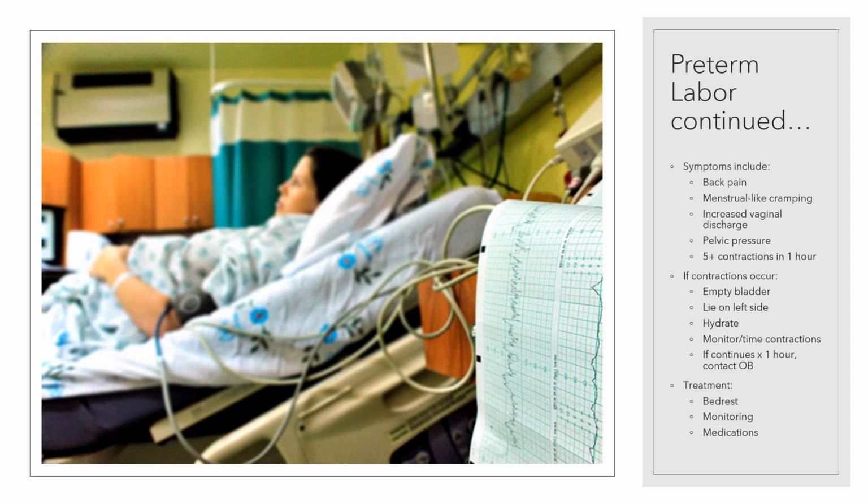Treatment for preterm labor includes bed rest, increased monitoring for the infant and the mother. This can be done using a non-stress test, which is pictured here. The top line of that strip monitors the baby's heart rate, and the bottom line monitors for contractions and measures those. Medications can also be given to help stop labor.